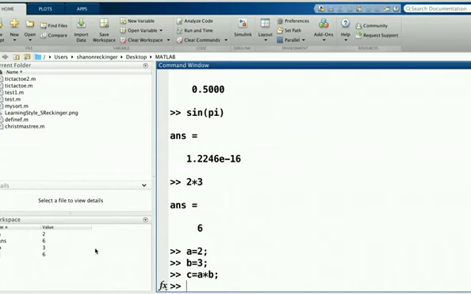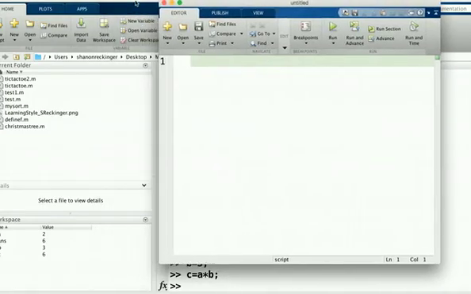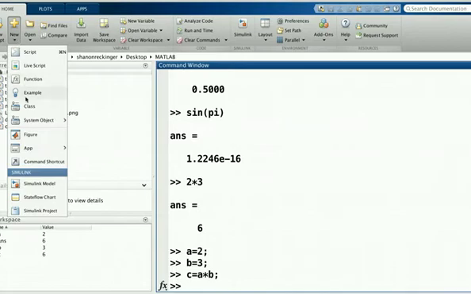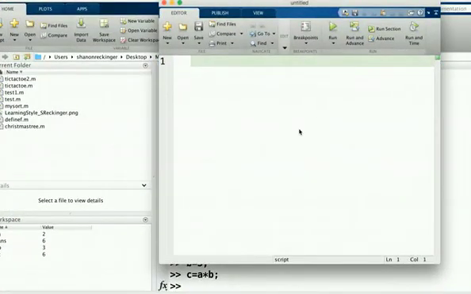Let's see. A couple other quick things. You're going to need to be writing M files for almost everything that we're doing. So that's what most of your programming labs will be. So what is an M file? If you click on New Script, it's just this button in the left corner here. You can click there, or you can actually click New, and there's a couple different options. You can click Script, which does the same as New Script, or you can click Function, which will autofill the function declaration line, which we don't get to until much later in the semester. You can also just do File New, so there's a couple different ways you can open a new file.